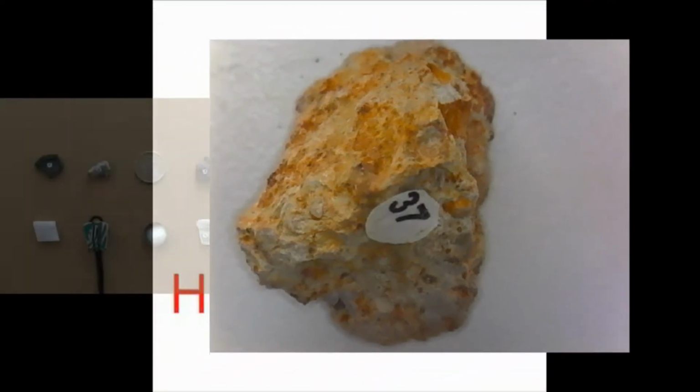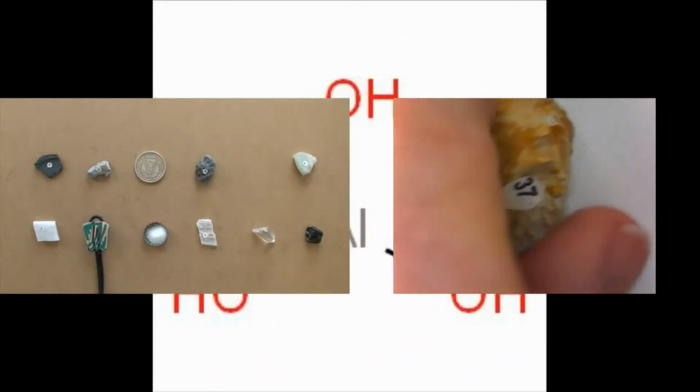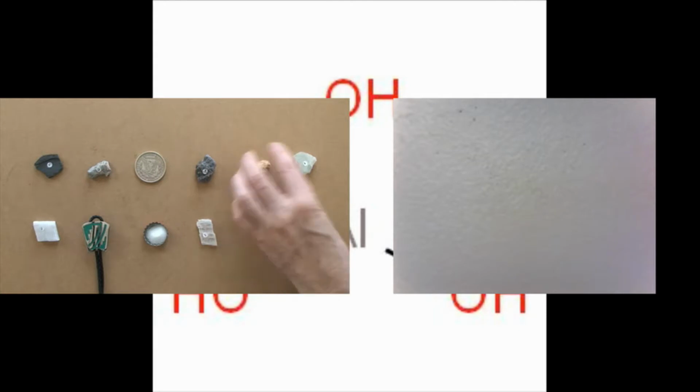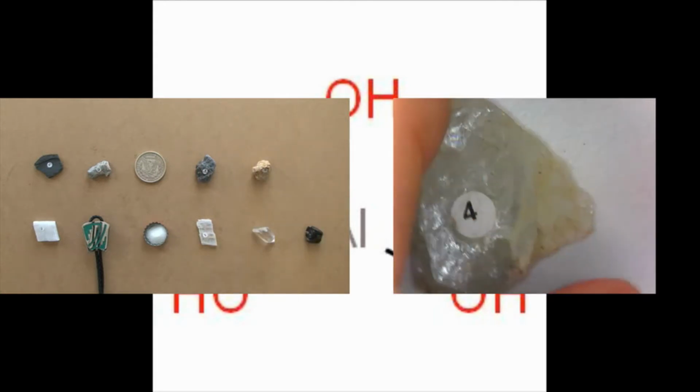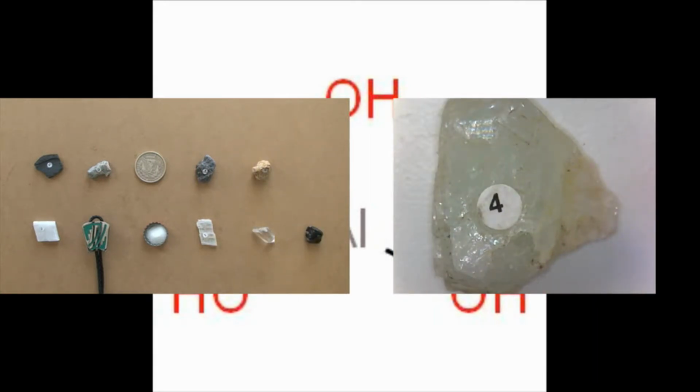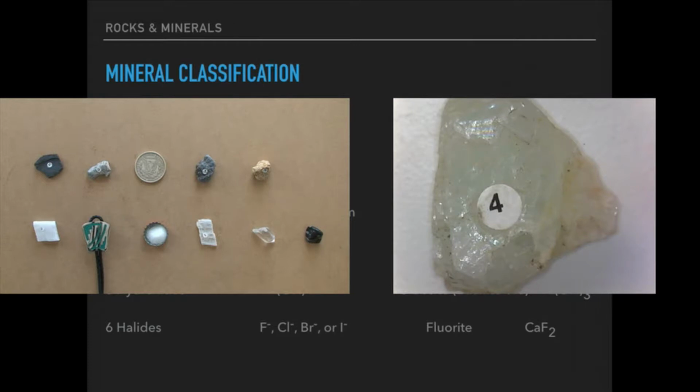Okay, so let's go back. Let's go on to the next one. So the last element in this row here, I've got, this is a halide, and this is called fluorite. So if I go back to this chart here, you can see the halides, number 6 there, they have the halogen gases, fluorine, chlorine, bromine, or iodine.